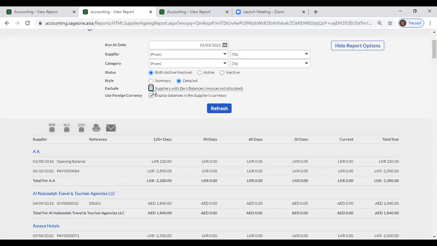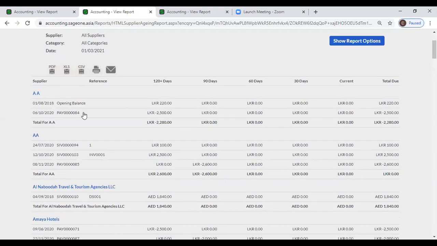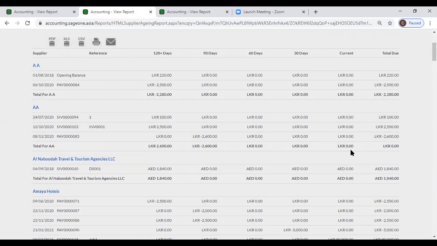Okay, now you can see this exclude option here. This second supplier has a supplier balance of 0. Now you can see 2 invoices, they are 100 and 2,500, and there's the payment also, 2,600.